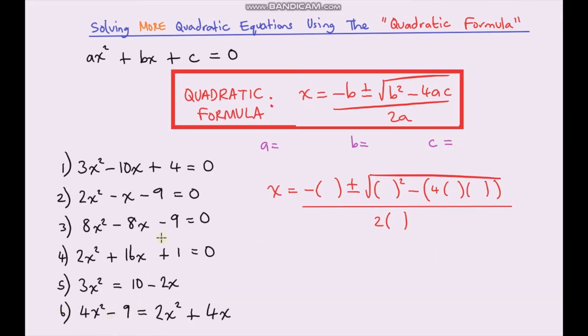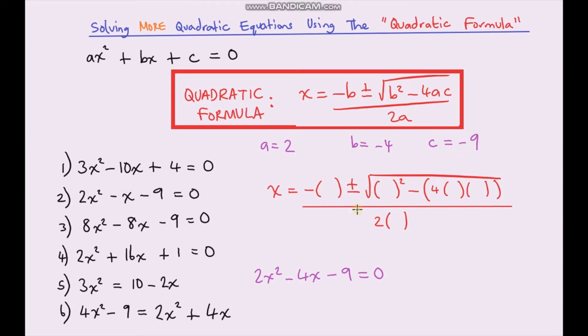So just like before, we're going to put it into this form here. So I'm going to get rid of that negative 2x from both sides. So I'm going to be left with, on the left hand side, 2x squared. And also I want to get rid of that plus 4x, so I'm going to subtract 4x from both sides. So minus 4x. And then I'm going to keep that here. So we've got minus 9, and that equals 0. And now I can identify my letters. So a is going to be 2, b is negative 4, and c is negative 9.